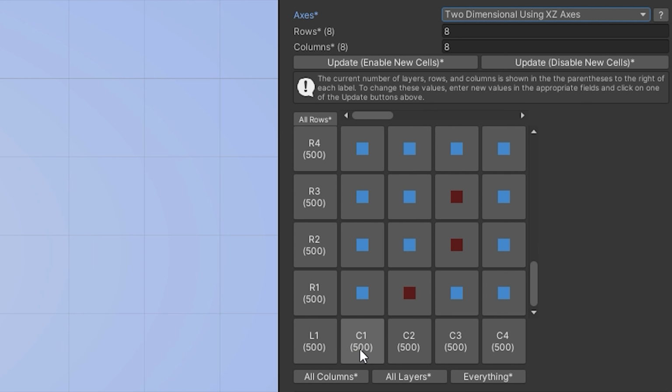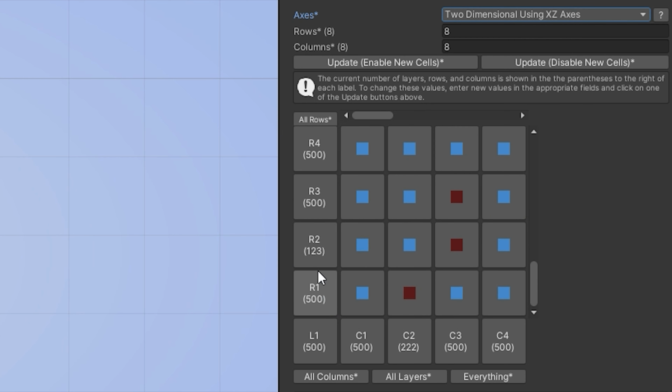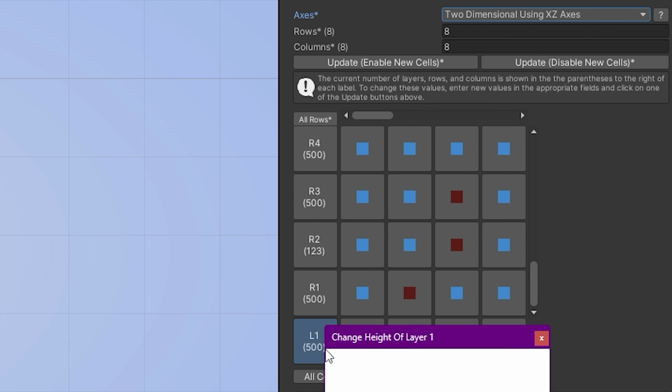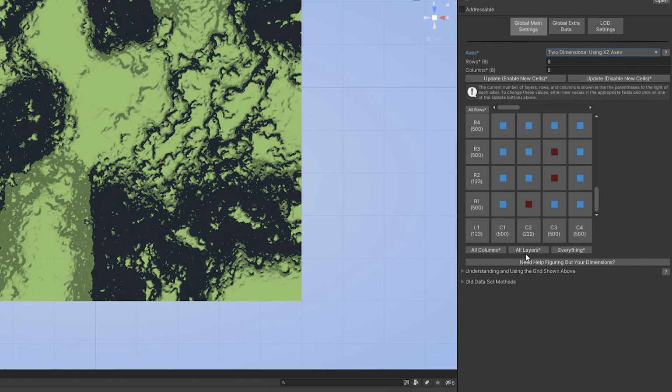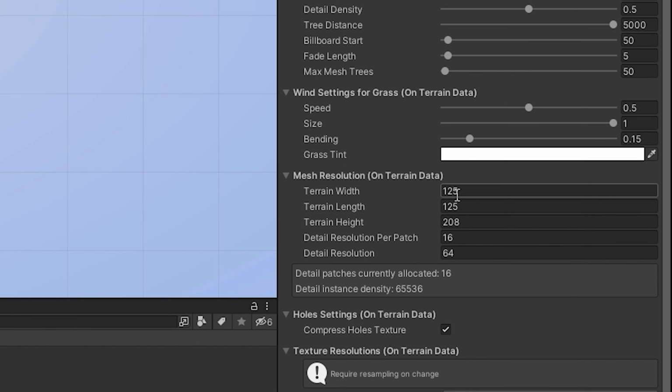Each column on a streamable grid can have a unique width, each row a unique length, and each layer a unique height, though in general it is unusual to have a grid use different column widths, row lengths, and/or layer heights. Because cell dimensions are defined by the individual row, column, and layer dimensions, all cells on the same column will have the same width, all cells on the same row will have the same length, and all cells on the same layer will have the same height. When determining the dimensions of asset chunks which completely fill the streamable cells, as our terrain do here, choosing the dimensions is very easy. We need only look at the dimensions of the terrain themselves, which we have already determined to be 125 for both the width and length.